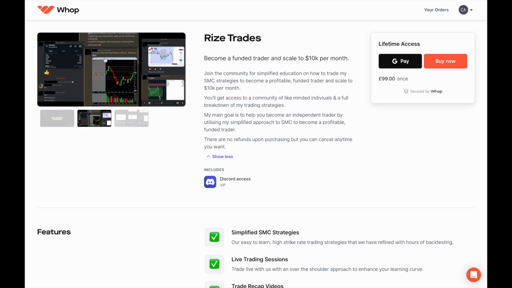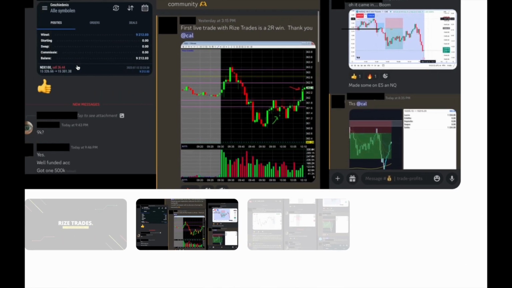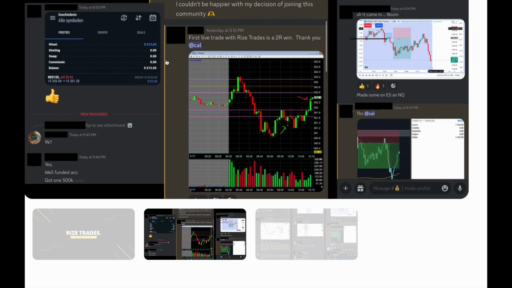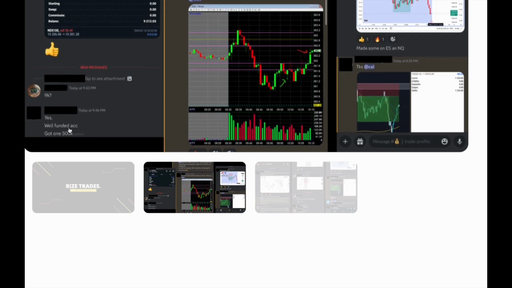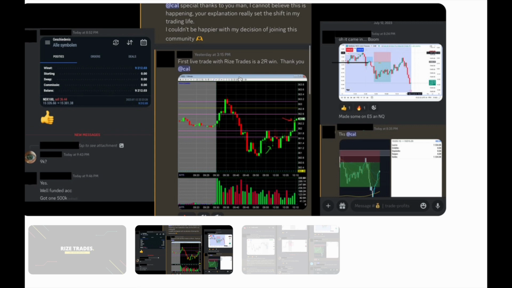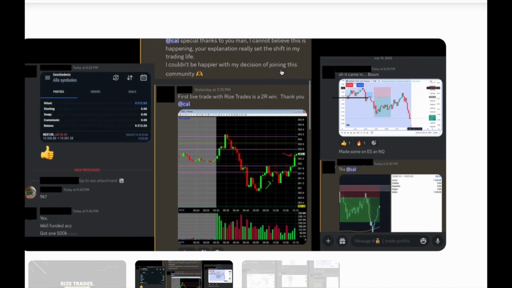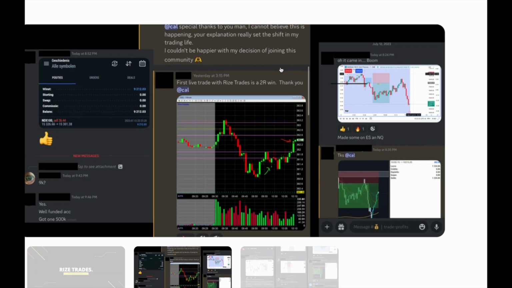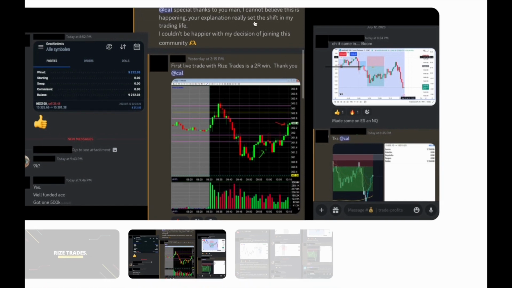You can get results like these, guys, where here you can see we've got this $9,200 trade that was on his funded account. You can see here, this was first trade here for this one, to our win. We haven't actually had any losses on the live sessions as of yet. Of course, losses do come with the strategy, but the strike rate is very high.